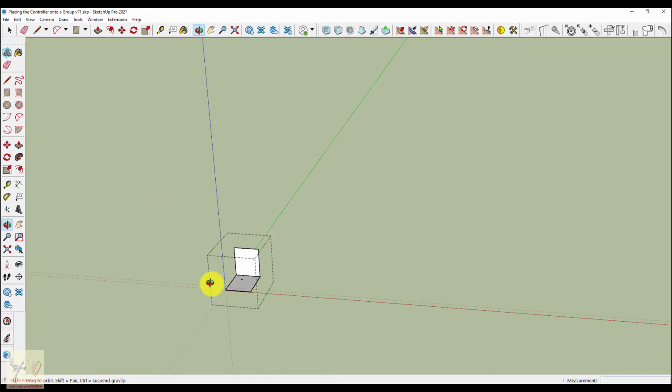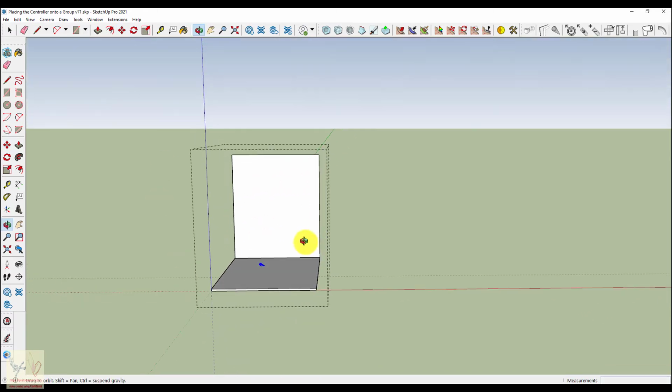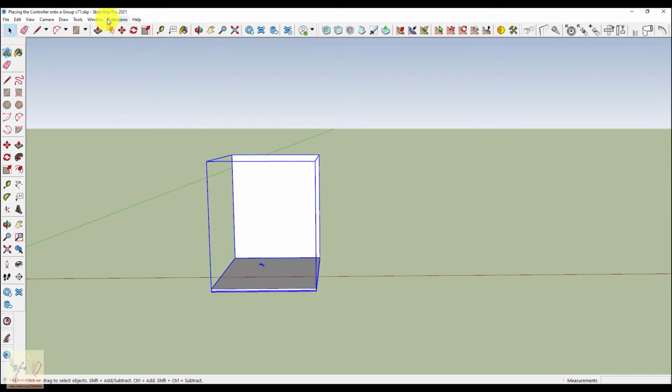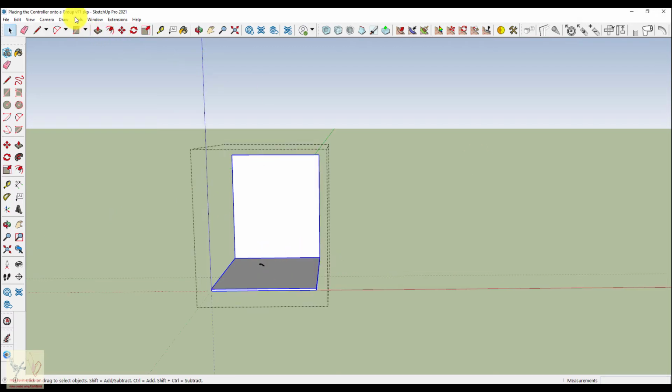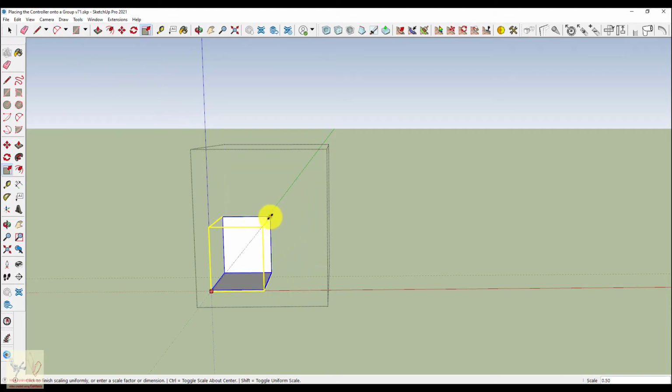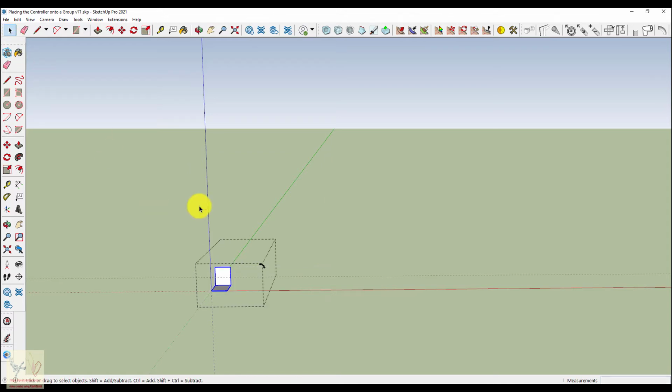Put this over here and take a look at that. And once again, we'll see if we can get this down to a size that's appropriate for this structure.